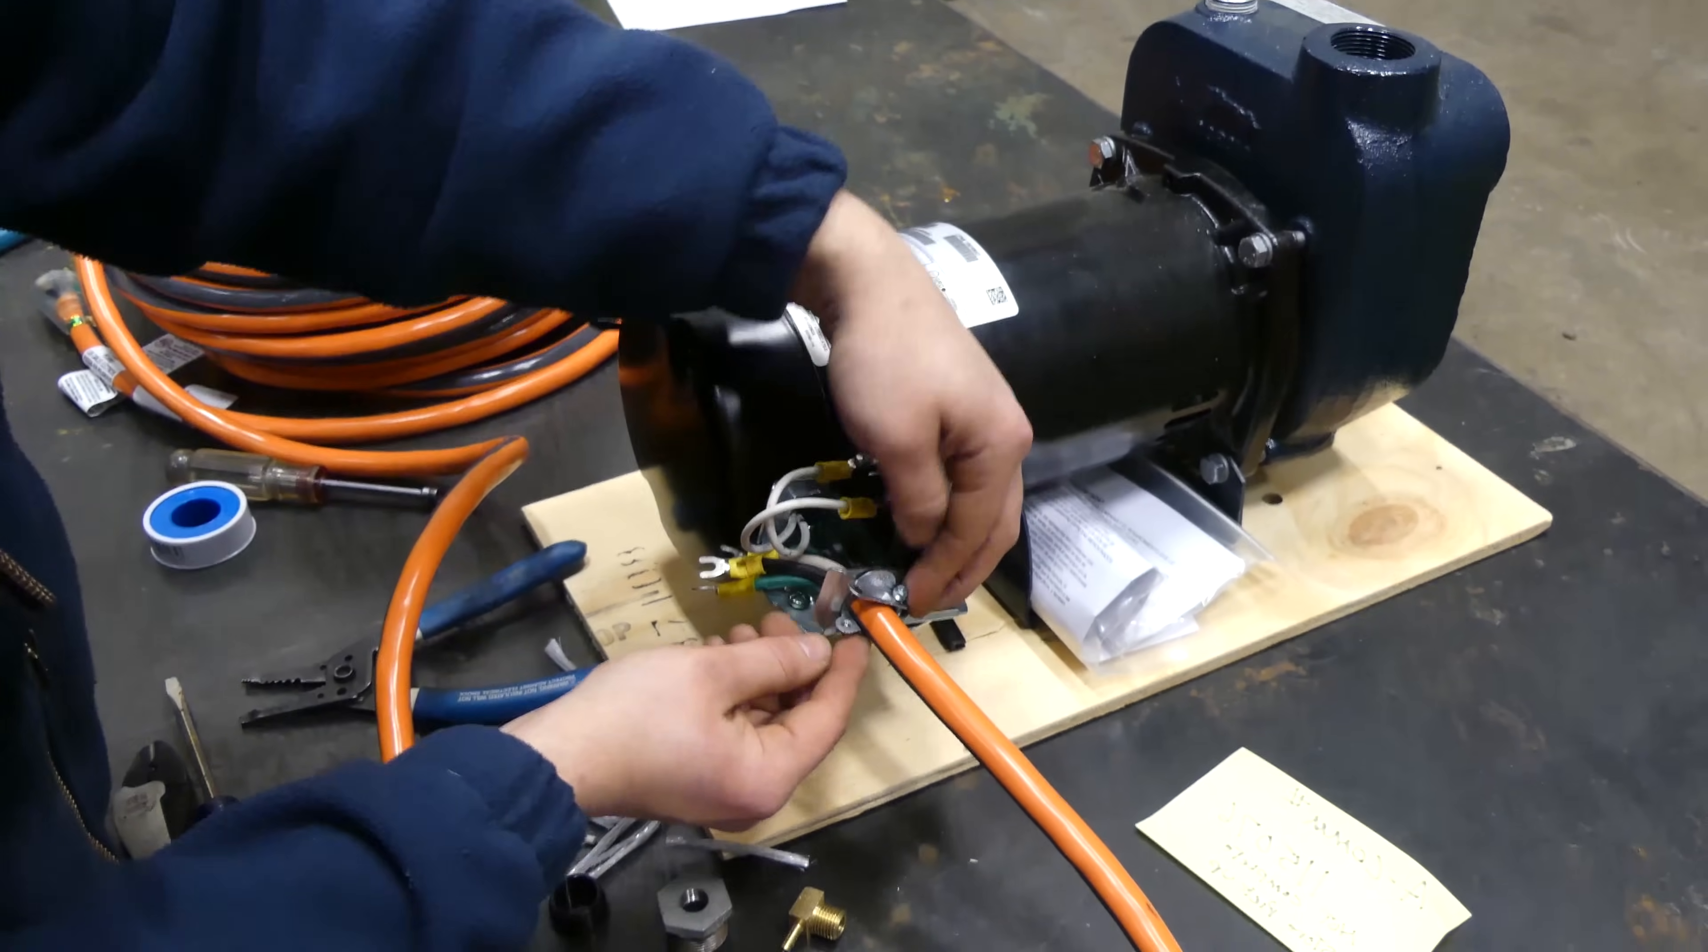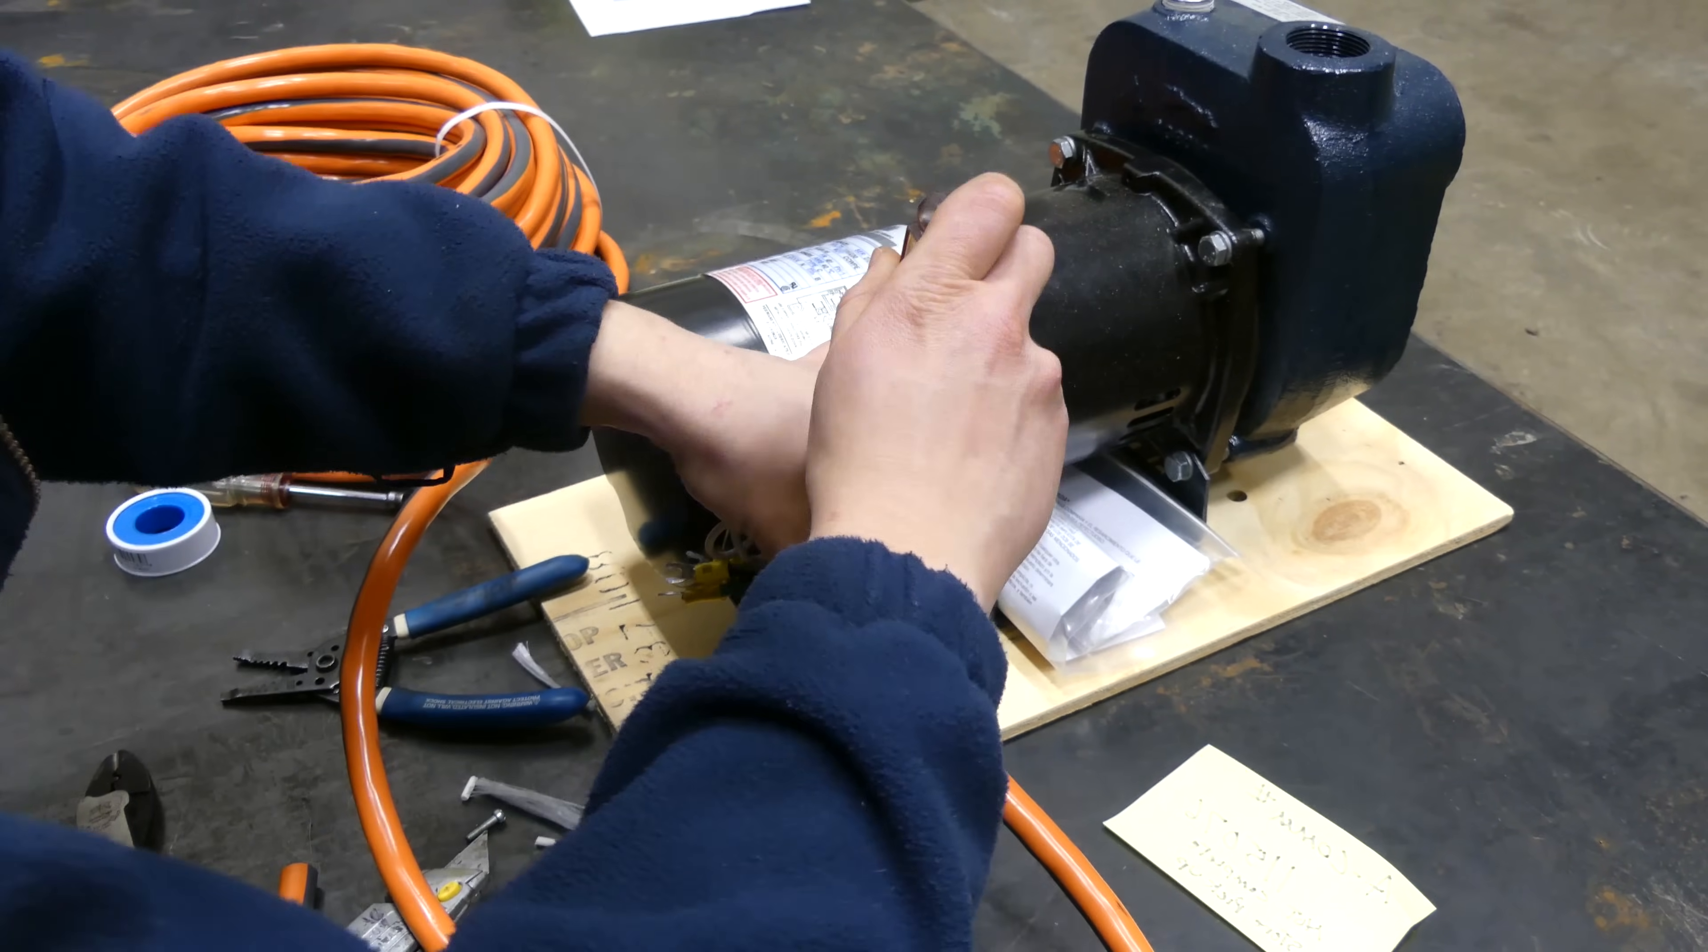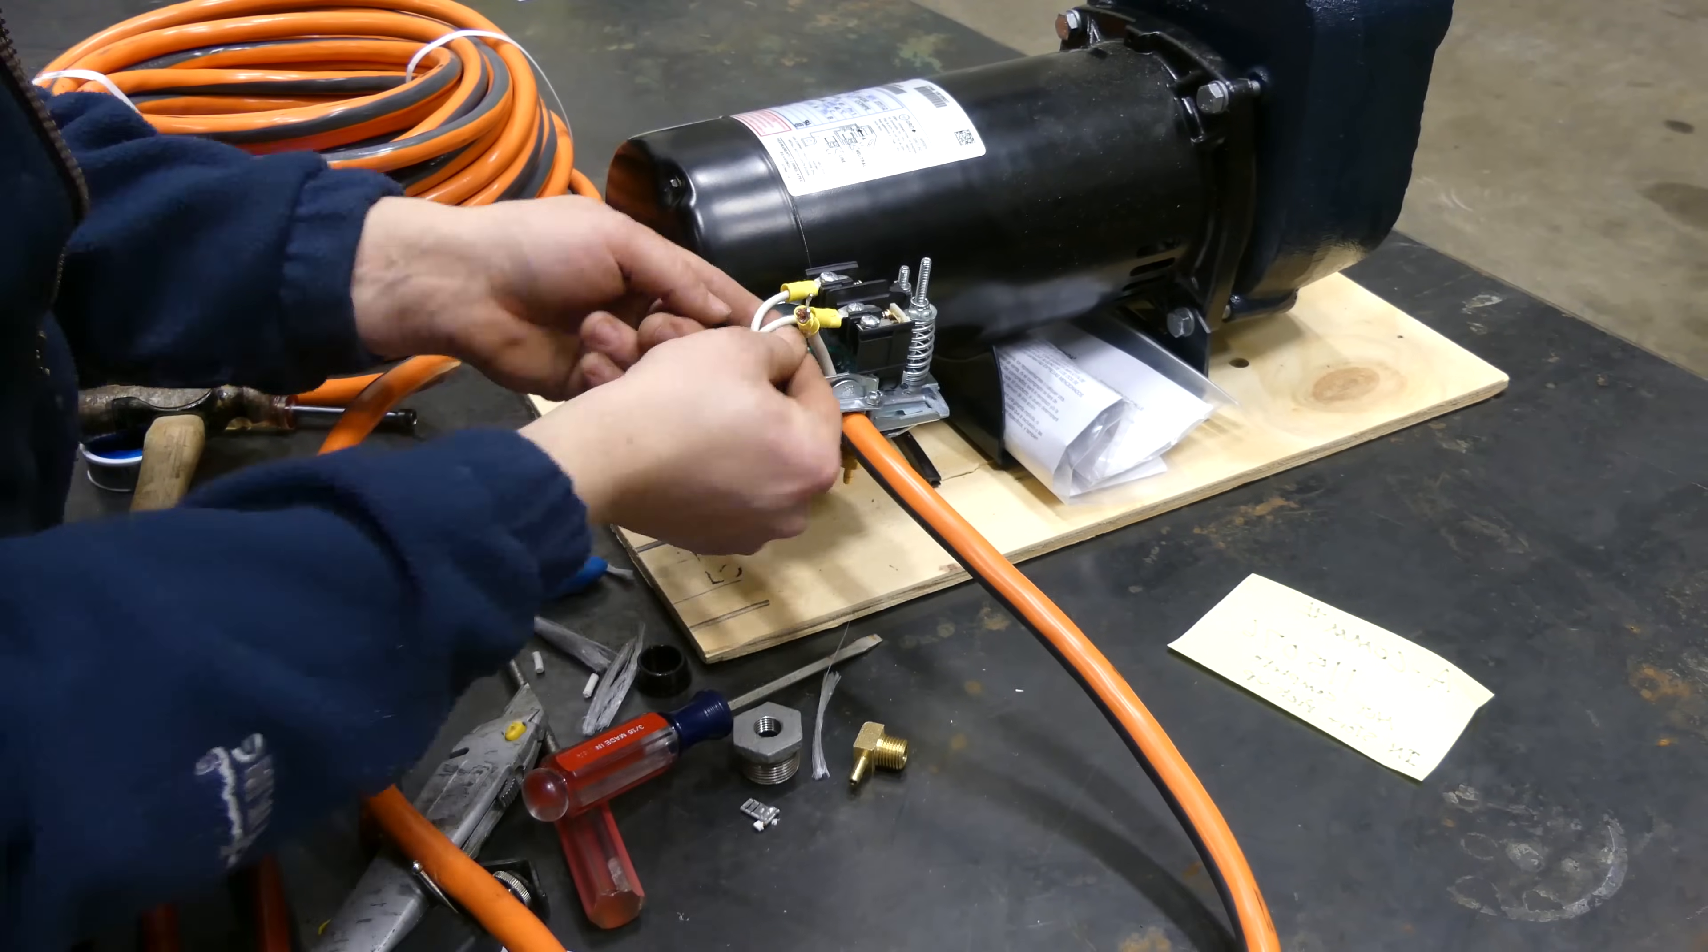So you can see that this kind of has an indentation that sandwiches down on the cord. And I don't know. Well, we'll try it. We'll see if it'll go just like this. Boom. I don't know why that screw decided to get all cocked on me, but that looks a little better. Now we'll re-tighten this back up here. Hopefully I've got enough wire. It looks like we're good there. Going to be good there.